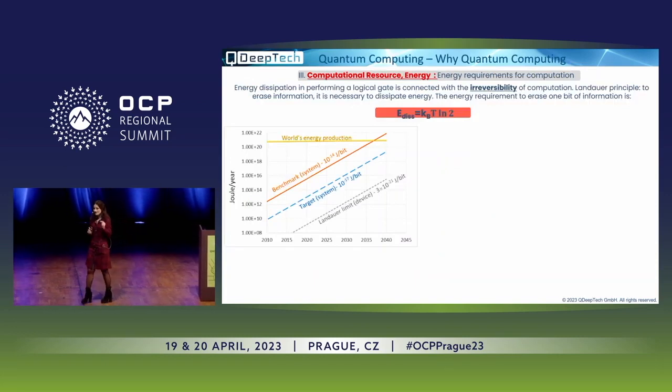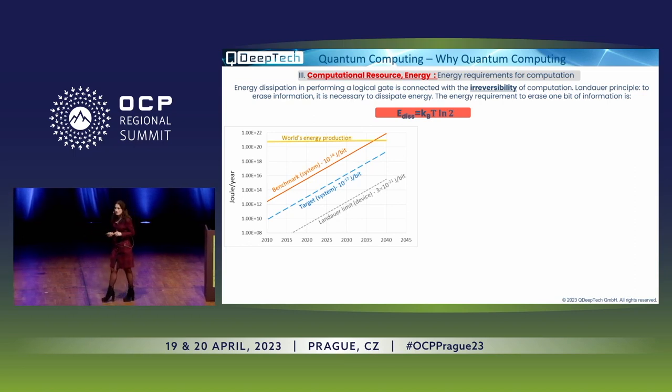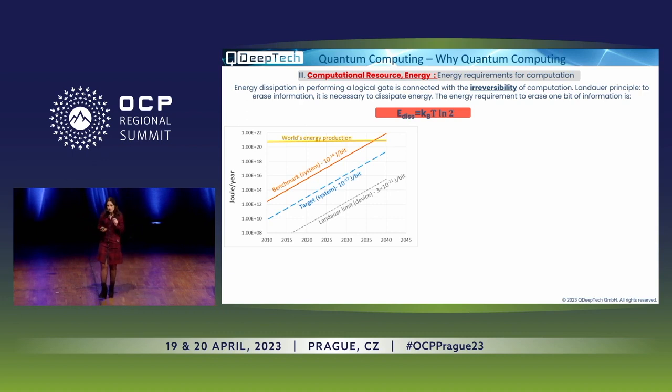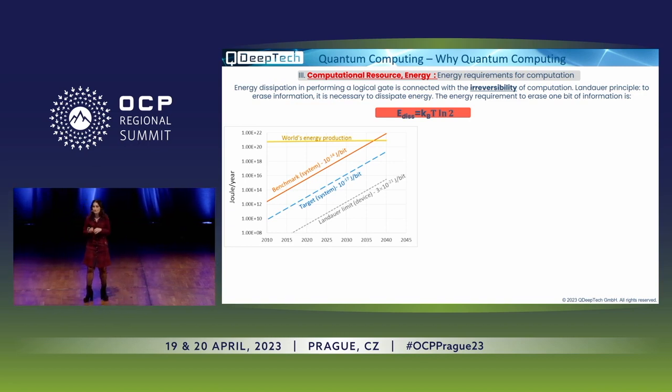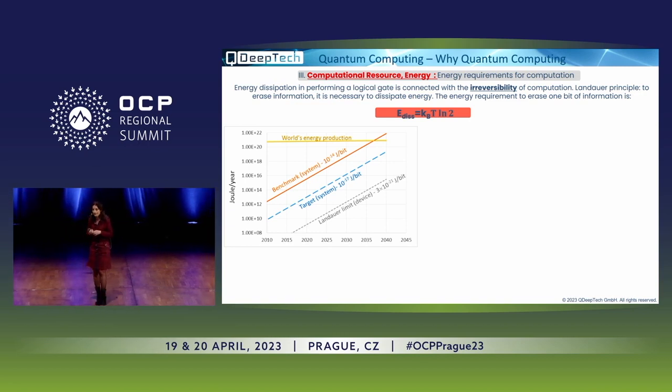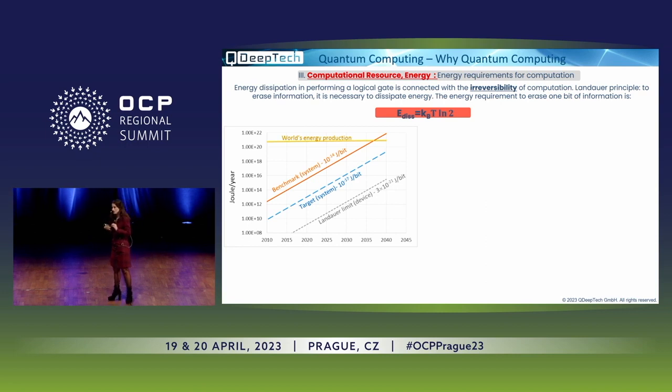But one reason that is never spoken about is energy as a computational resource. Because what Landauer said is that information is physical, which means each time that you do a computation in an irreversible way, as some of our logical gates are irreversible, then you dissipate energy. Every time that you erase one bit in your logical computation, you dissipate energy. And this is the Landauer limit, how far we can go with the energy dissipation.